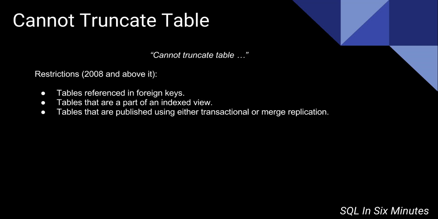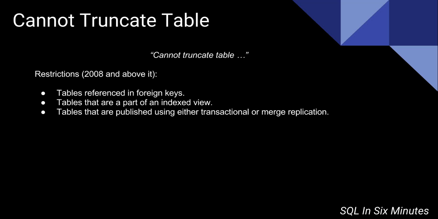If you ever run into a situation where you're like, well, why doesn't this application just run a truncate instead of a delete? Maybe the application is built to attempt to truncate, and if it fails, then attempt to delete, and if that fails, then it'll catch it. But the reason some of the applications are written that way is if any of these restrictions apply, they're going to have to perform a delete in some cases, I should say, rather than a truncate.